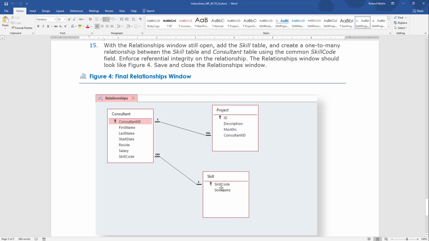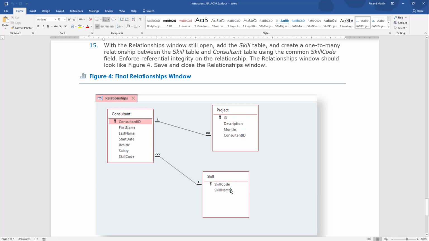No skill name will have the same skill code. And then one skill could be applied to many consultants. So the skill could apply to 100 different consultants here that have that skill code listed as their code in our records for each consultant.